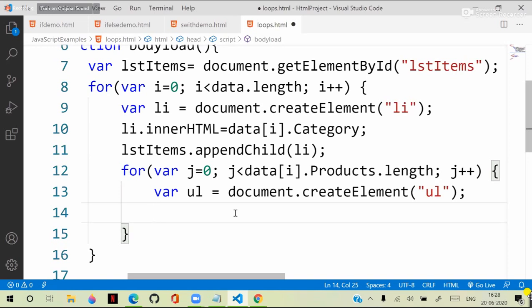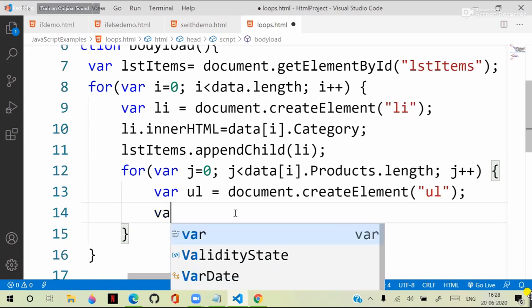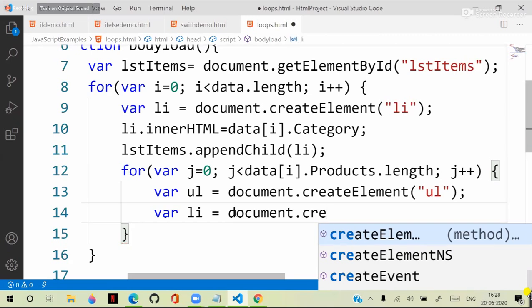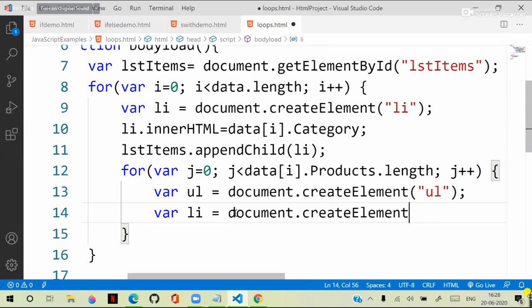Now I need to create var li is equal to document.create element li.